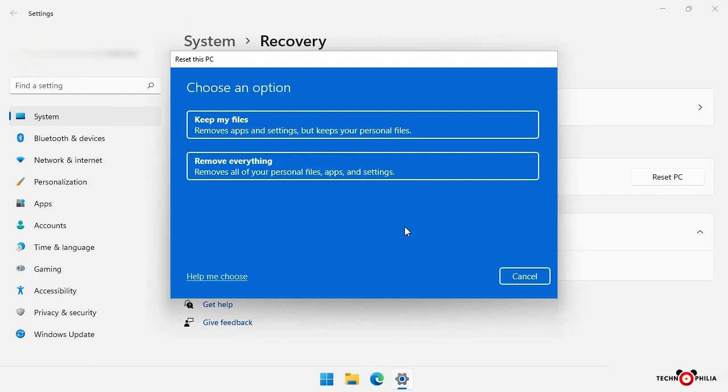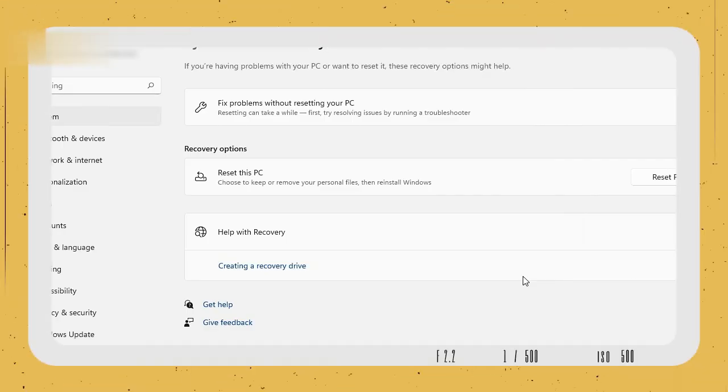This is a very aggressive thing to do and probably would only be done as a last resort. If all other troubleshooting methods fail, you could try the Reset My PC option. But again, it is a very aggressive thing to do. So, because my PC is running fine, I am not going to reset it. I am going to click Cancel, and I suggest that you do the same.